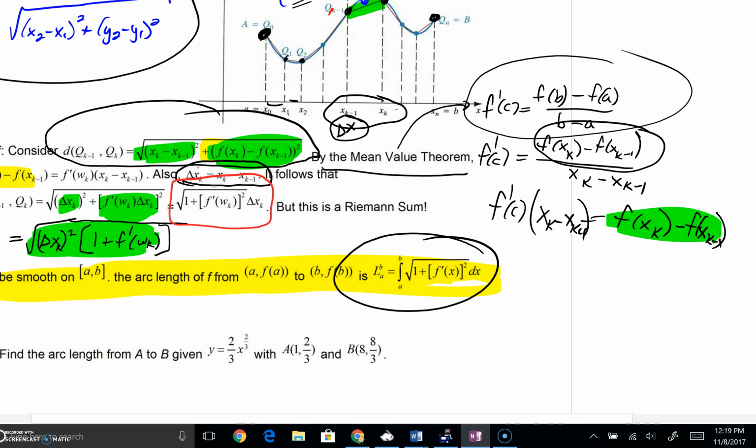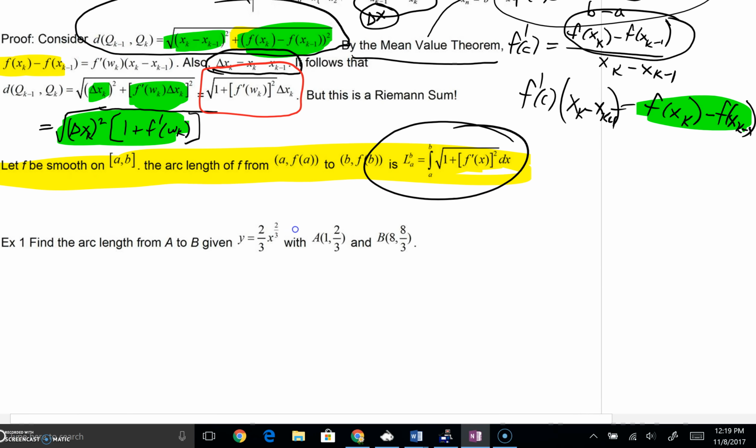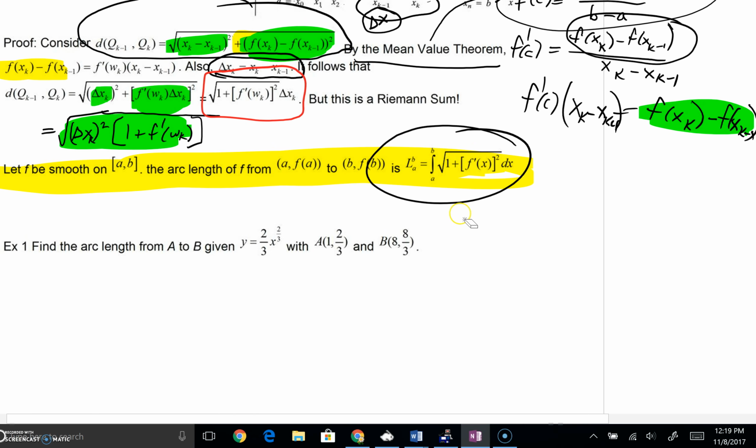Now, believe it or not, what you're seeing is, if we made that a Riemann sum, that's how we get the arc length. So I don't want you to just see this formula and never have any realization where that could come from. But this right here in the red box is what you have to have memorized. If you want to find arc length, the arc length is the integral from a to b of the square root of 1 plus the derivative of x squared.